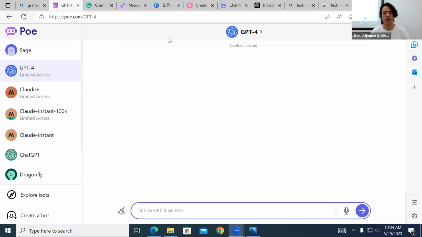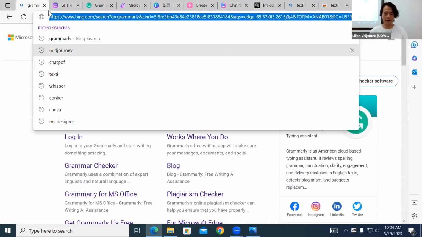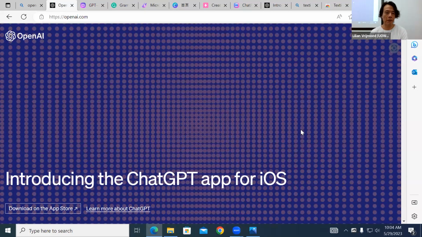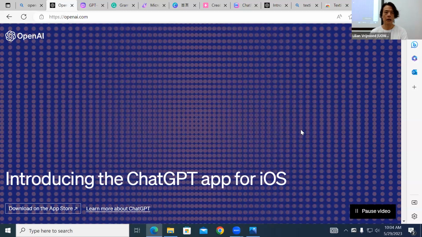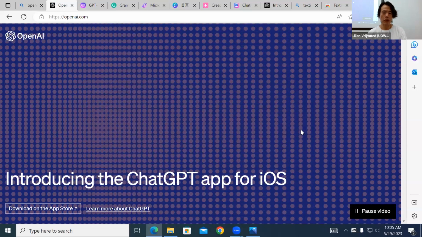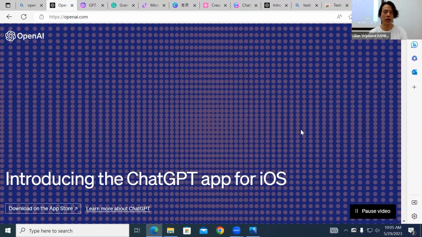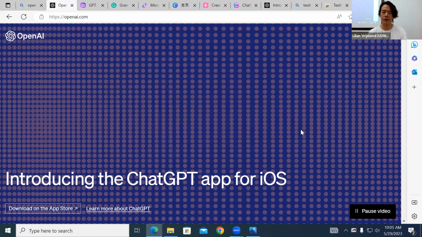Now, the very first tool I'm going to talk about is POE. You may wonder why I use POE instead of OpenAI. Of course, you can use OpenAI, especially friends or colleagues in Malaysia, who probably won't be blocked. But the point is, I'm not going to use OpenAI to demonstrate because we don't have direct access to OpenAI.